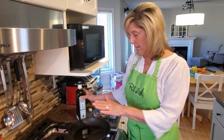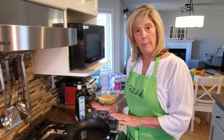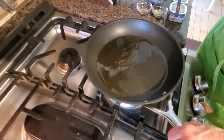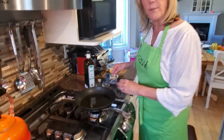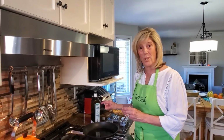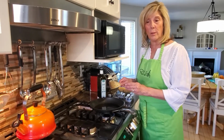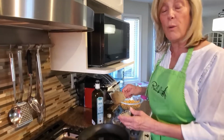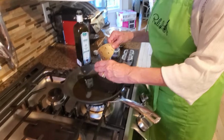Okay, we're going to start by getting our salad ready. So I have some virgin olive oil here, and I'm adding a little bit to my pan. I've got a little bit in there, so I'm just going to add a little bit more. Desiree talks about all the different oils that you should be using in your cooking, and virgin and extra virgin olive oil are one of them, full of vitamins A and K and phytochemicals, and those are really important things in overall everyday health.